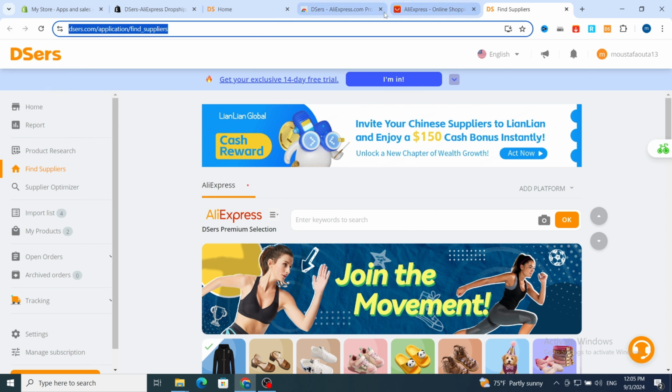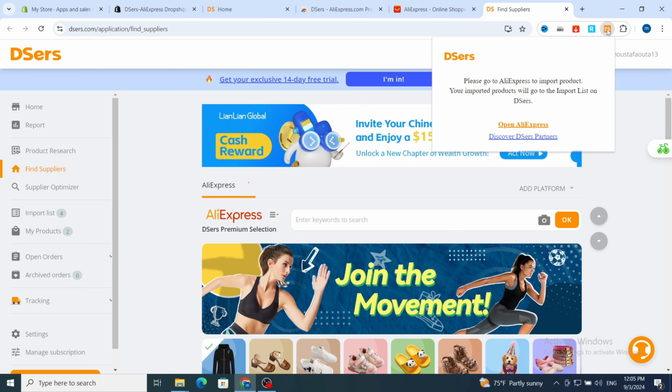Go again and click on the DSers extension, then click open AliExpress on the top.